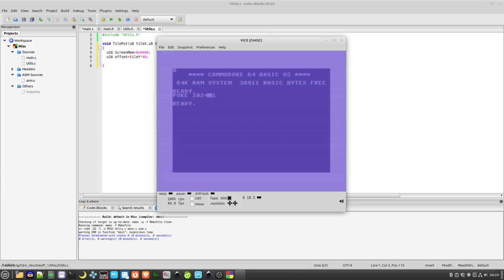So if I edit that, and you'll see by changing these numbers here, I can change the first tile there. And there are 40 tiles across by, I believe it's 24 down. So to get to the line below, we add 40.